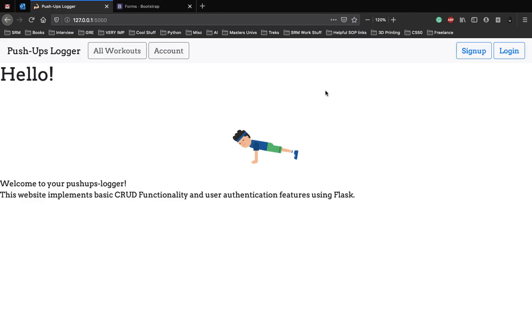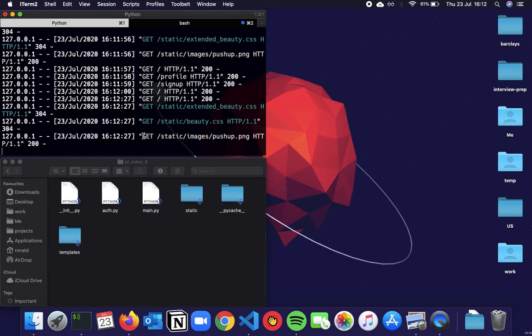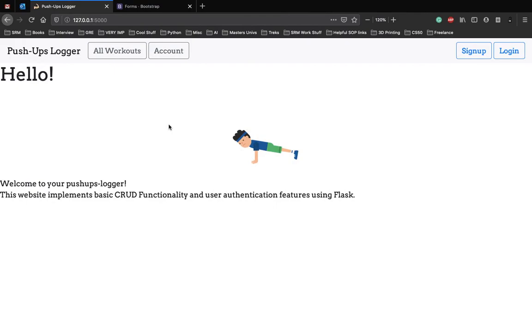Before we jump on to building the sign up and login page, we have to talk about something called HTTP requests. The two very famous and common HTTP requests are get and post. The get method is when the user wants to fetch some information from the web server. So when we refresh the web page, the web app has performed a get request where it gets all the code from the server and displays it through the web browser.